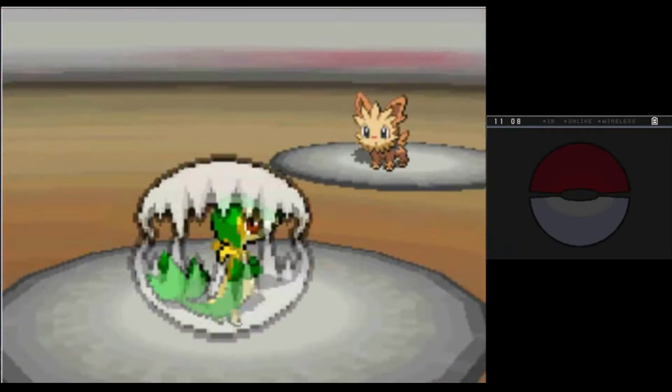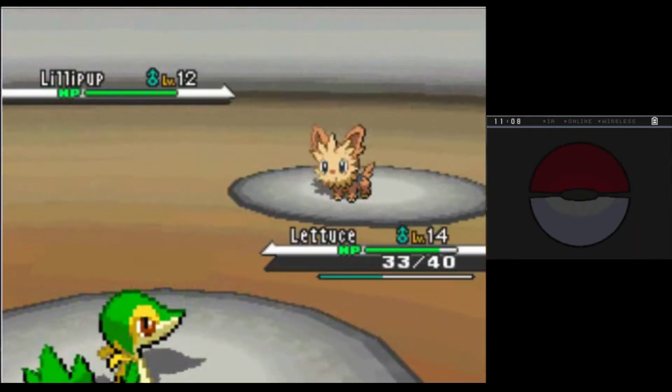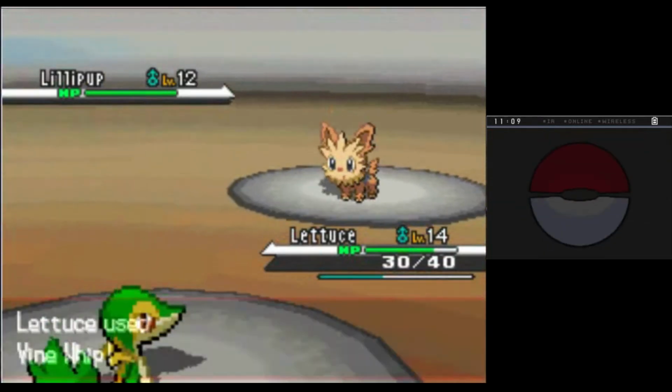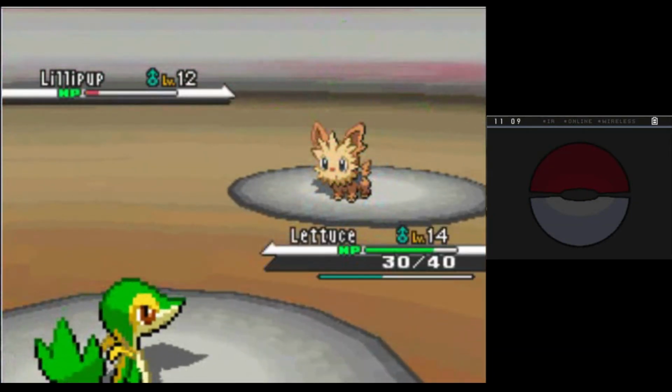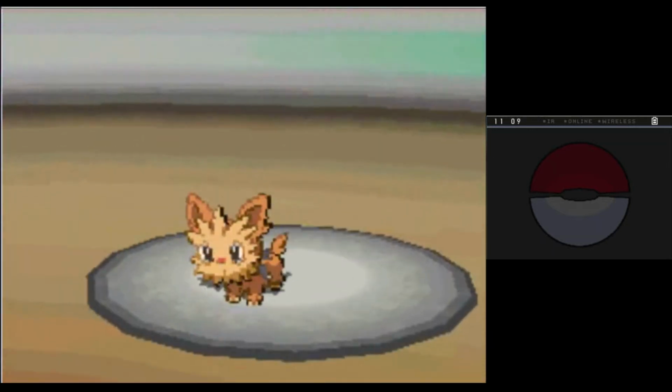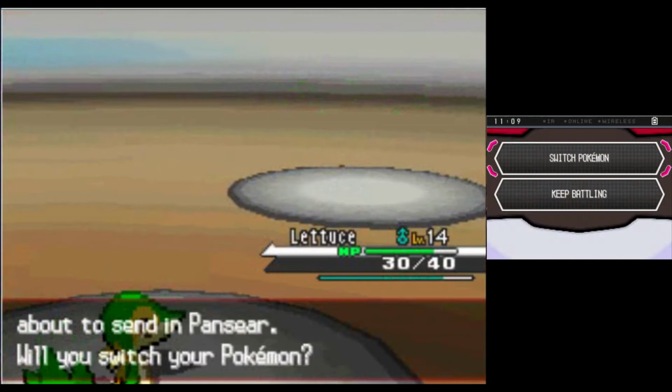I gave an Oran Berry to Snivy in case we took too much damage, and against the Lillipup, we set up 4 Growths. The Lillipup did damage us quite a bit, but thanks to the Oran Berry I gave to Lettuce, we were able to survive at 30 HP and take out the Lillipup in one shot. Then comes Pansear, the ace.